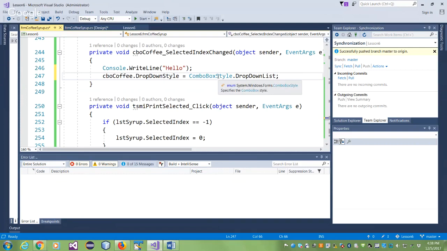And this is an enumerated type. Notice how it says enum in front of it. Enum means enumerated. And what is enumerated? Enumerated is a type that can do more, but in its easiest declaration, it declares some constants and assigns values to them. This class has 3 constants. We saw 1, 2, and 3 for drop down list, simple, or whatever. So whenever you see enum in front of it, it stands for enumerated. And it's all over C# because you use it all the time. All that you've been using on the right-hand side when you change properties, you're using one of the constants. It would be so difficult otherwise. It really would be. Think about it.